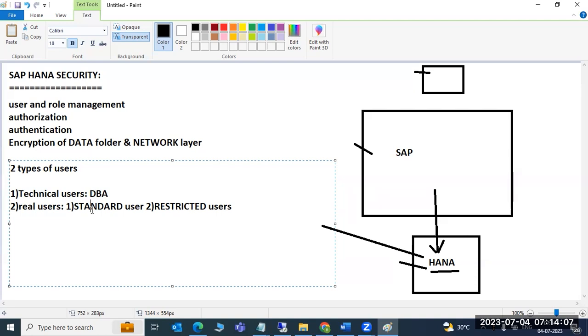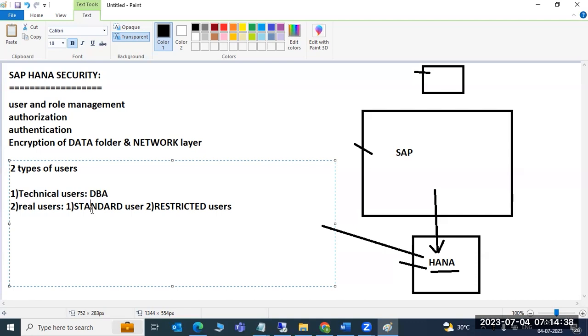Restricted users means we are restricting them from accessing the full SQL functionality, and we can only view the data. We are restricting the user from connecting to create the database objects. We are restricting the user from accessing the SQL data, and from accessing the view of the data. So some HTTP functionalities we are restricting. Those are the restricted users.